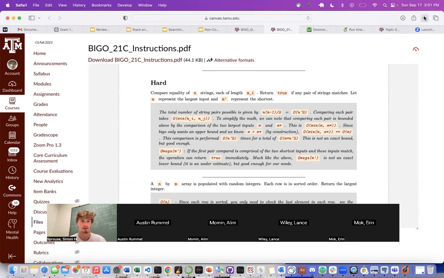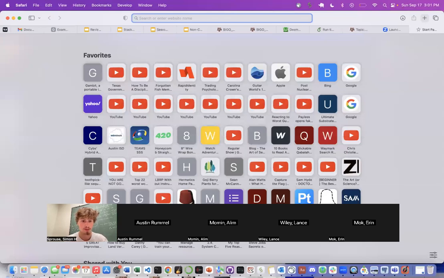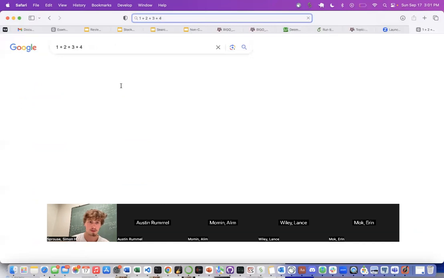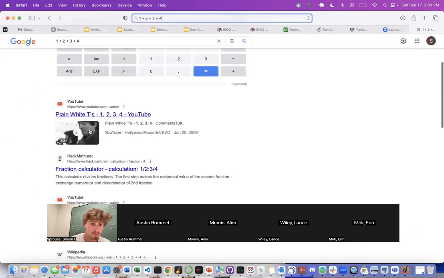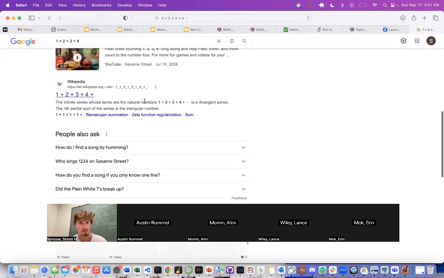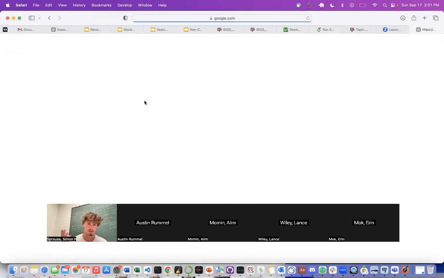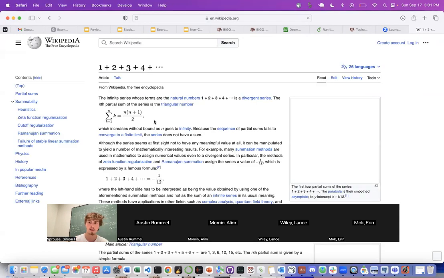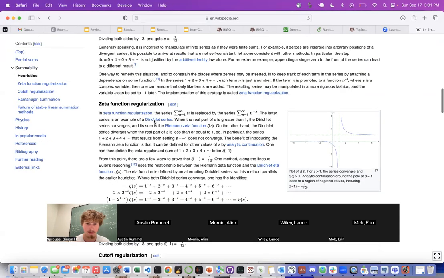If I were to Google just 1 plus 2 plus 3 plus 4, the visual proof of what this looks like is it's still a two-dimensional space, but essentially you're doing 4 comparisons, then 3 comparisons, then 2 comparisons, then 1 comparison.